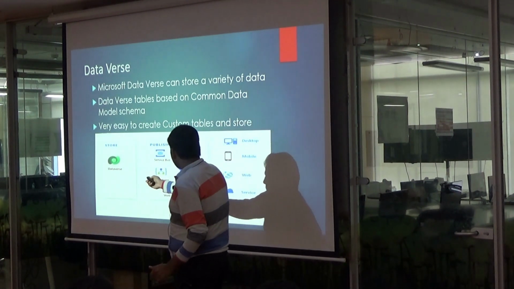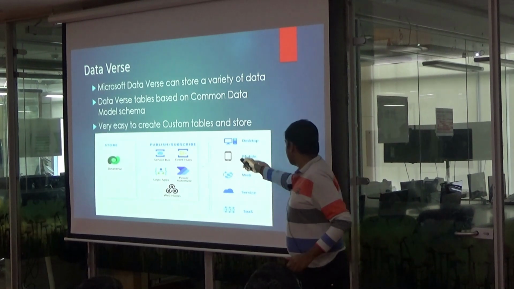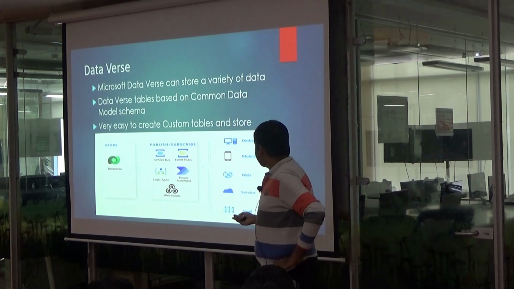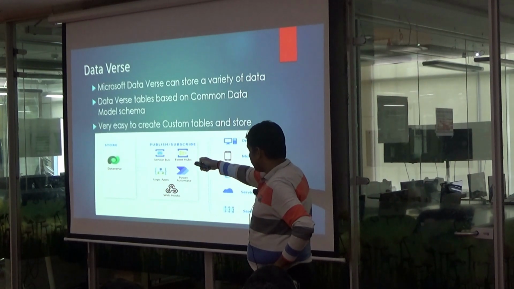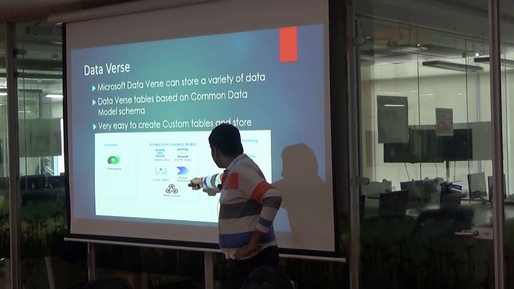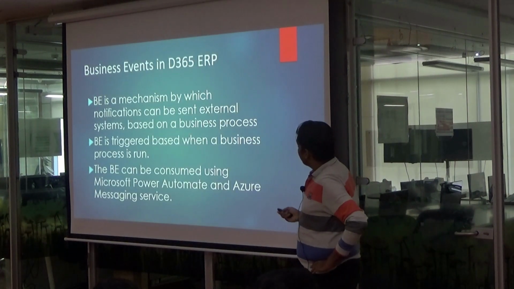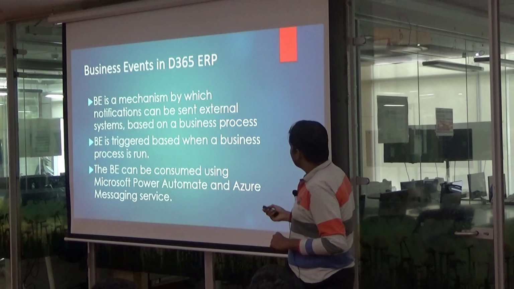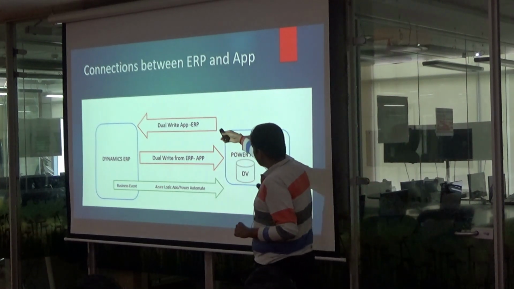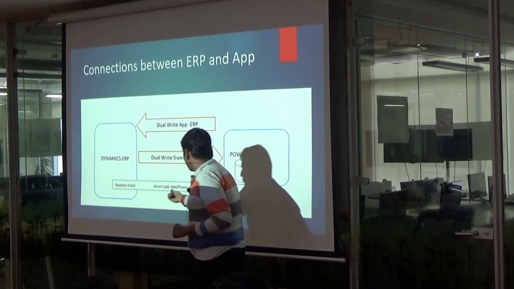And this is the architecture diagram for Dataverse. It uses the publisher and subscriber model. Dataverse can be accessed by all the applications. We can use it through mobile, web, tab, SaaS applications. The data lies in Dataverse, and then it can be used for manipulating the data and creating logic out of it, like your Logic Apps, your Power Automate, even Power Apps, where we are building apps. Basically, we are using the Dataverse and this same architecture. And then we saw a business event. So just to go back, if you see this diagram, we have seen what a dual-write is, and we have seen what Dataverse is. Now we will look into the business event and then Logic Apps.